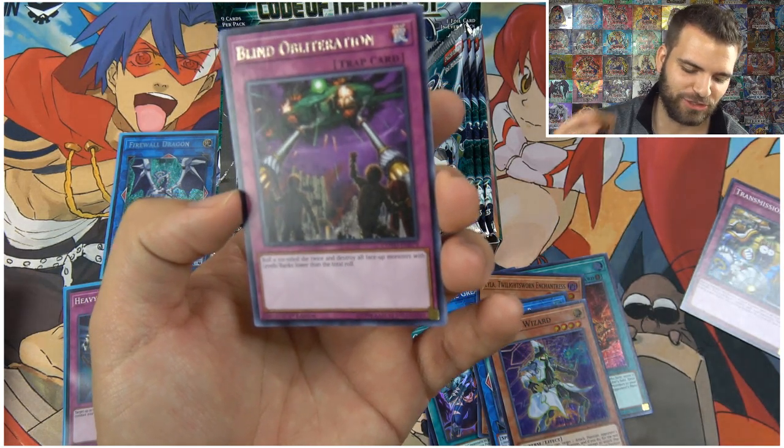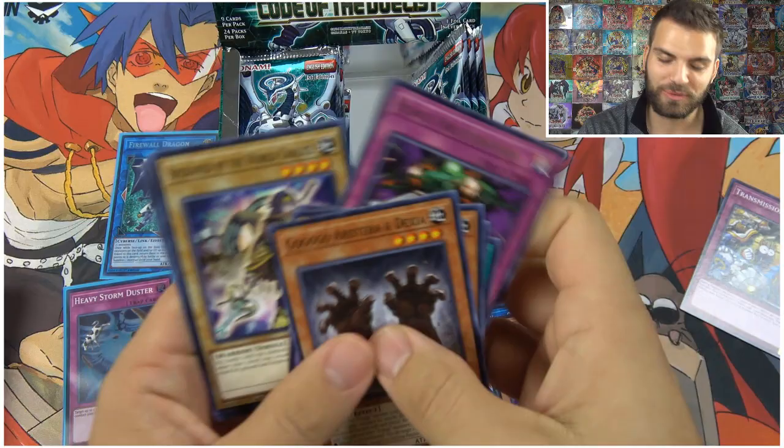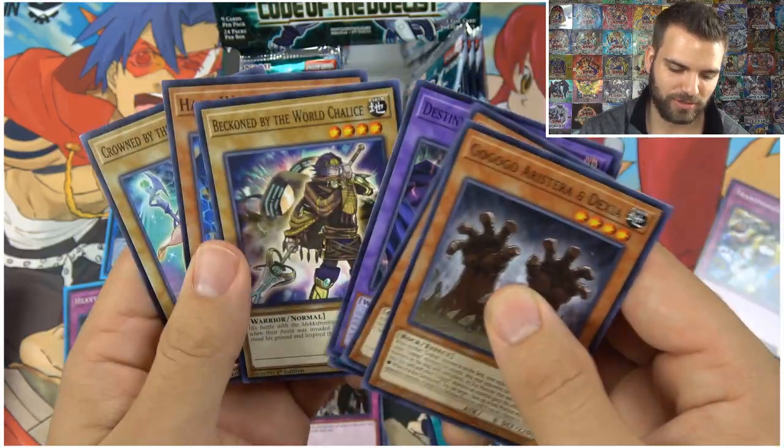Roll a 6-sided die twice. Destroy all monsters with levels or ranks lower than the total roll. What is going on with the power level of these cards? Beckoned by the World Chalice.